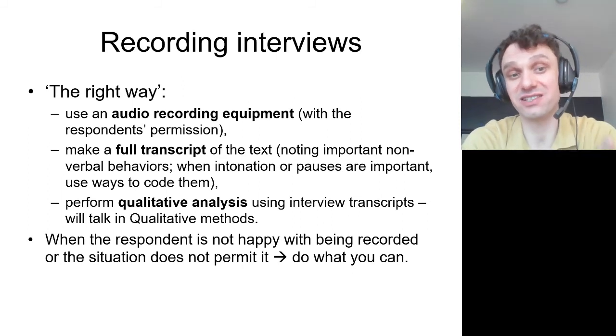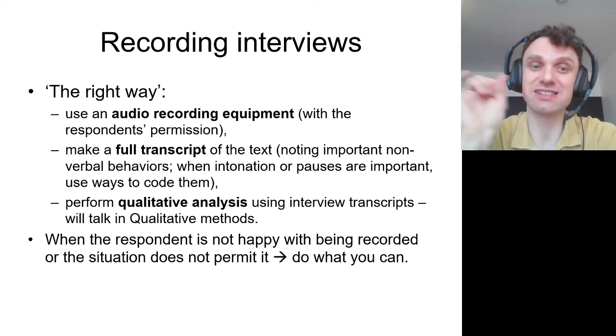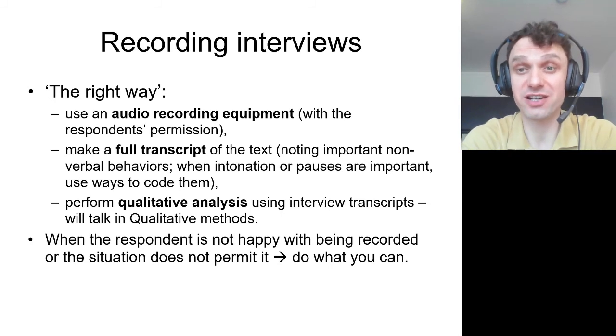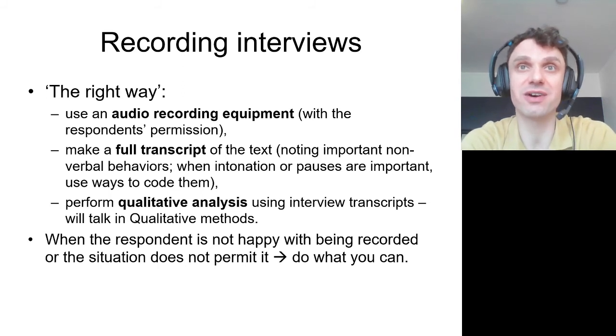And then based on this recording, you make a full transcript of the text, and you work with this full transcript. You code fragments in the text, you assign different themes, and you can also use special software for that, like NVivo, or MaxQDA, some other type of software.